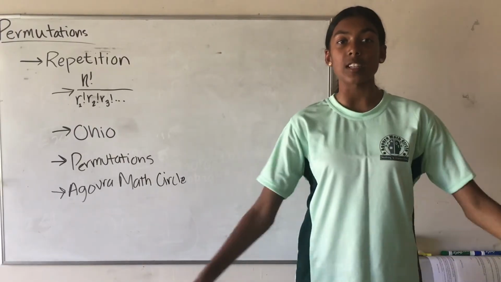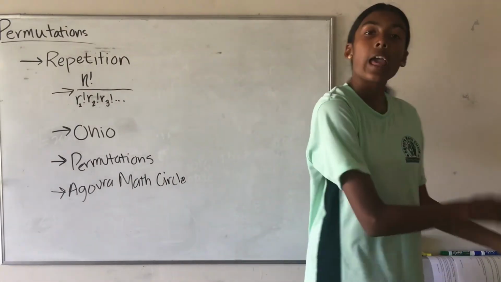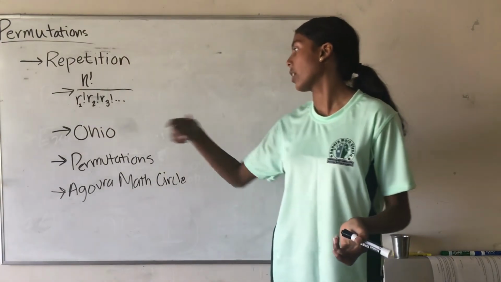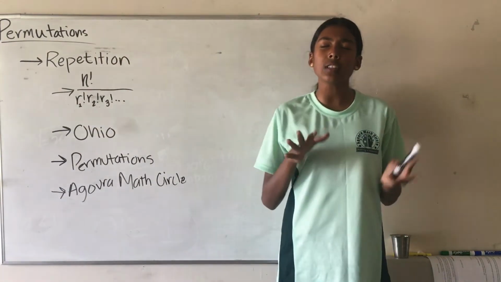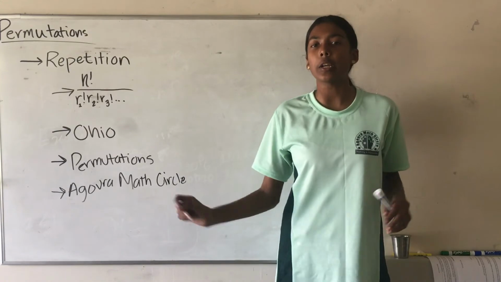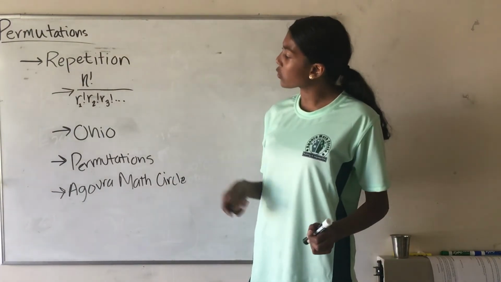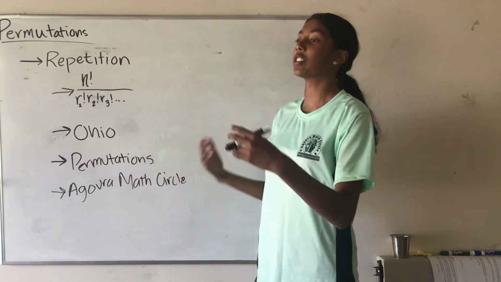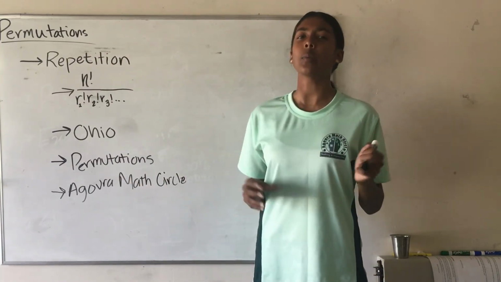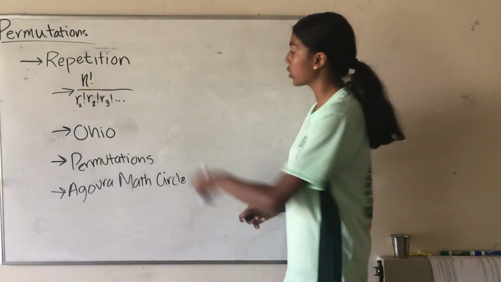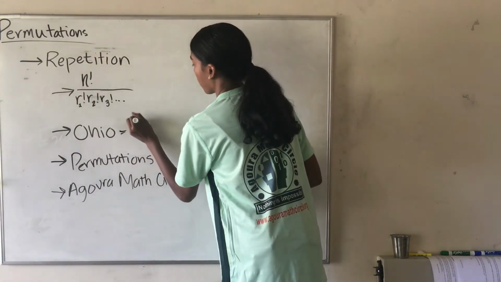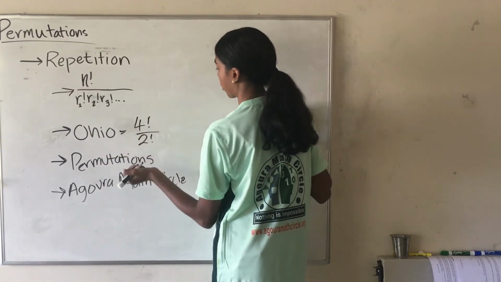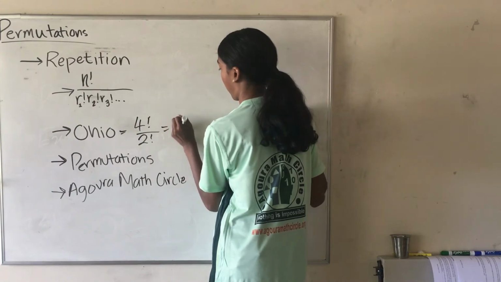In some permutation problems, there's going to be repetition. For example, you might be asked, how many ways are there to arrange the letters in Ohio? Since there's 2 O's, things might be a little bit tricky. So what you're going to do is the following: n factorial over repetition 1 factorial, repetition 2 factorial, and number of repetitions 3 factorial. You'll understand what I mean when we do the problem. So let's start with Ohio. There's 4 letters, so it's going to be 4 factorial. And then there's 2 O's. So it's 4 factorial over 2 factorial, which is equal to 12, by the way.